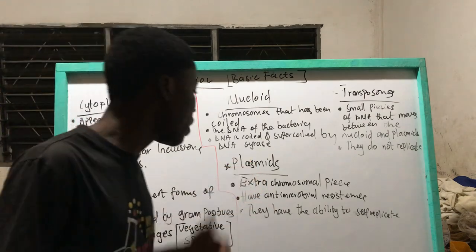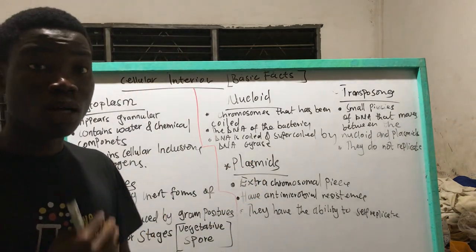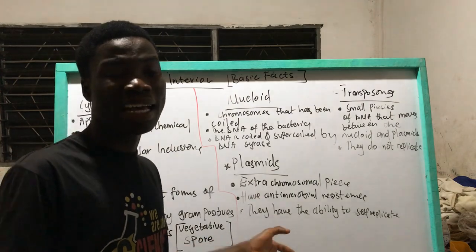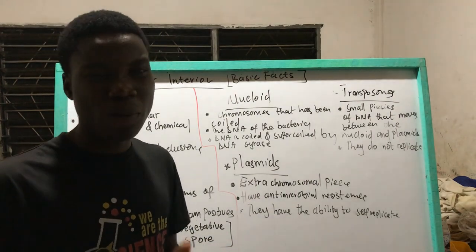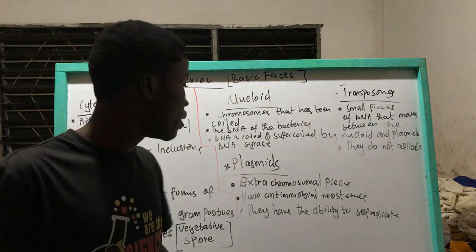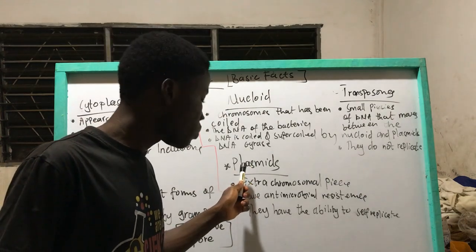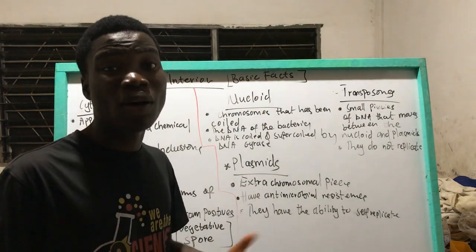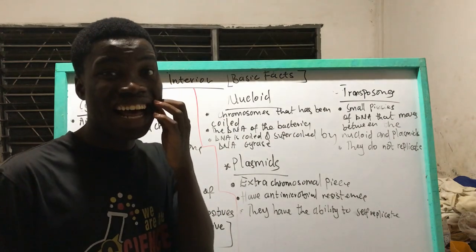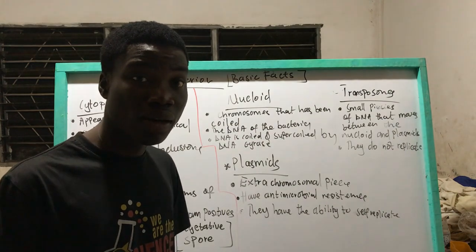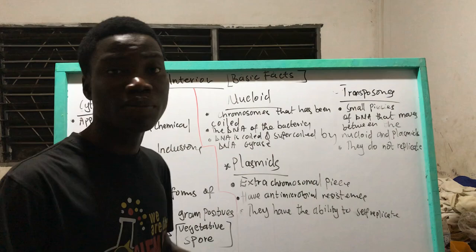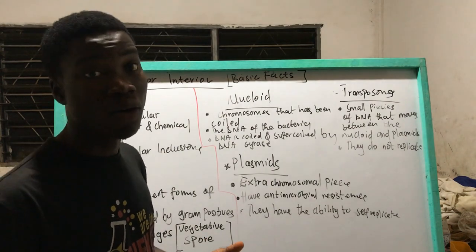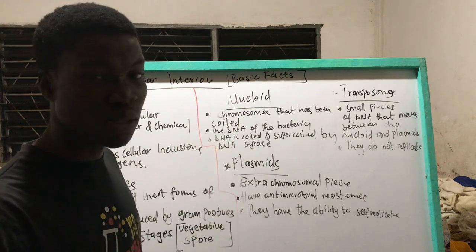Okay. Then we have plasmids. Plasmids are actually extra chromosomal pieces. So they are not part of the nucleoid. They are additional chromosomal pieces, and they perform specific and a very important function. These plasmids are mostly used in research because of the properties they confer. Mostly they code for what? Antibiotic or antimicrobial resistance. And they also code for other protective mechanisms of the bacteria. So if you're able to target the plasmids, it means you succeed in what? In working against the bacteria or in destroying the bacteria. That is why this plasmid is mostly used in research.